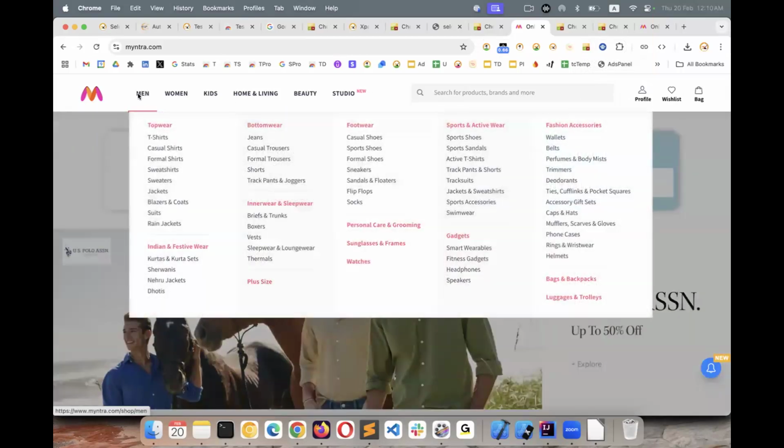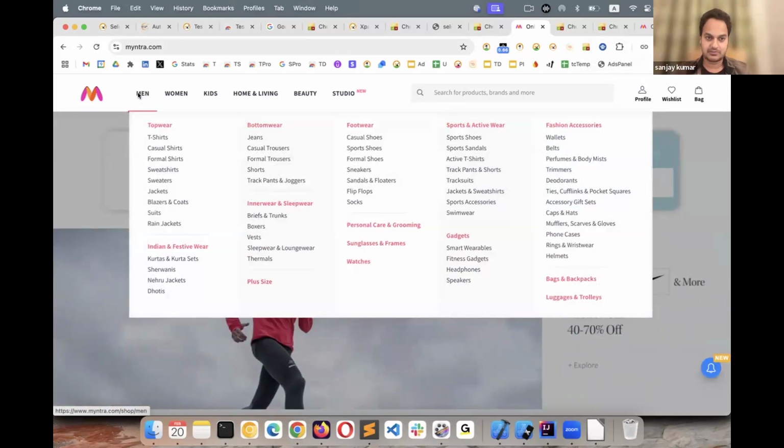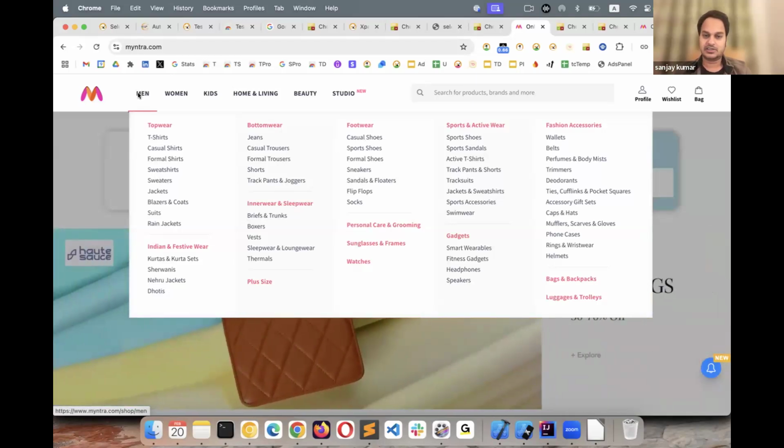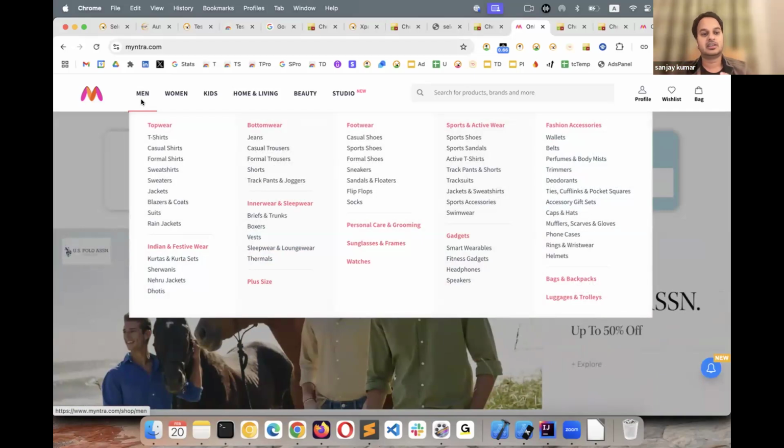Like if it is saying "man" here, and if clicking on this man opens the woman's page, that's what it will not verify. It will just verify that whatever link is on this label, if that link is working or not. That's what it will verify. It will not be able to verify the label because the label could be anything.